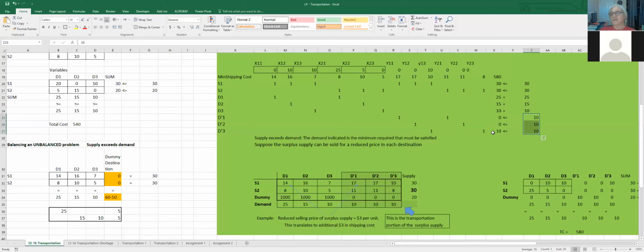How? You write less than or equal to on those. This will be equal to because you must meet this demand. This will be less than or equal to because you don't know where it will be less than 10, and you allow the 10. So this is the logic of building this linear programming model.